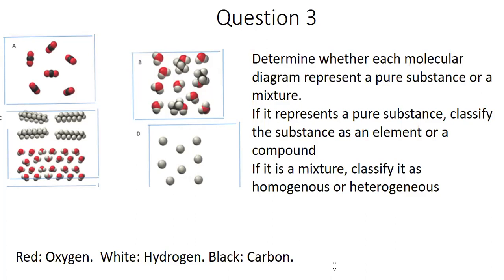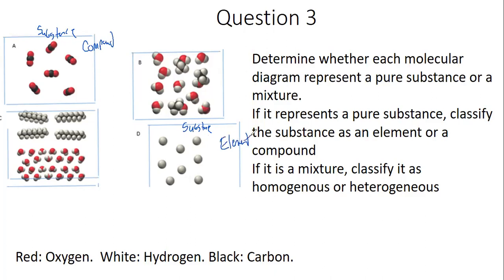All right. So it looks like A and D, we are pretty confident on those as a whole. B and C, maybe not so confident just from looking at pictures. So let's do A and D first. Both A and D are substances. A is a compound. D is an element.